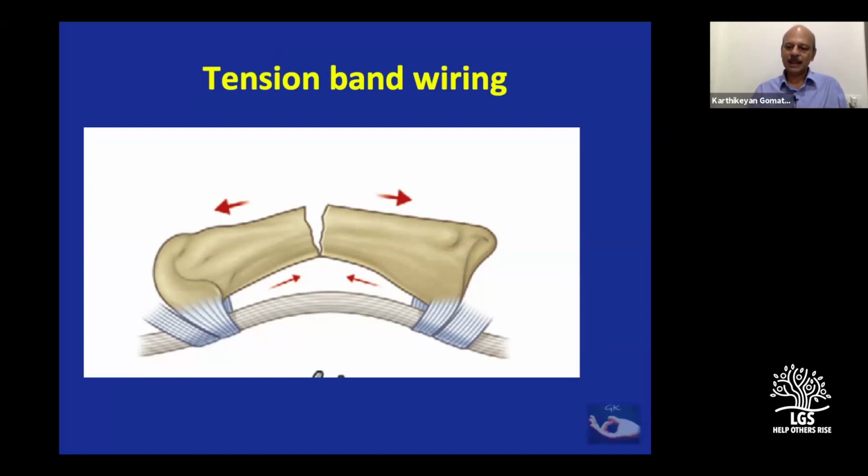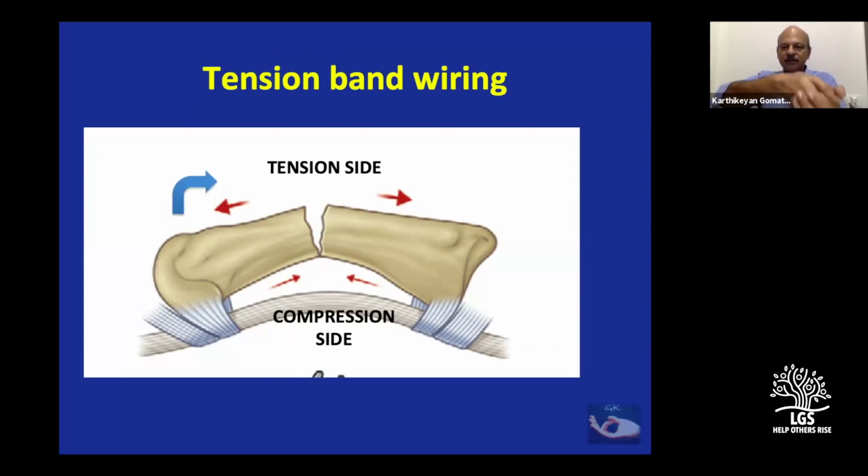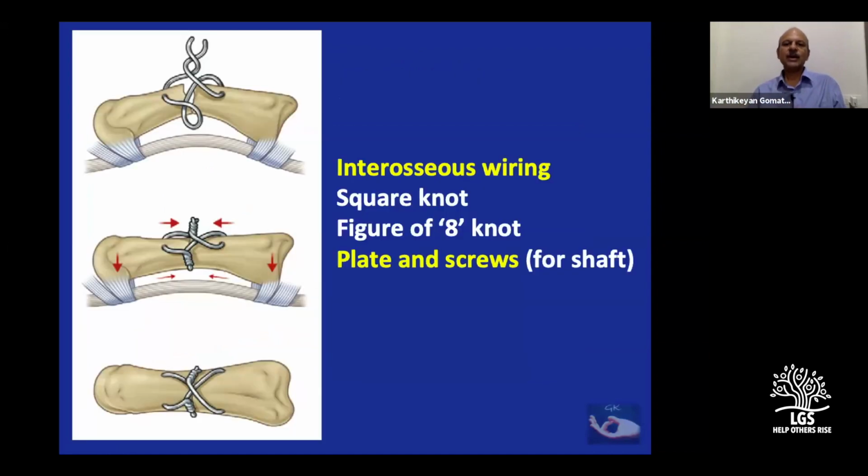When you have a fracture like this, I told you it always goes in for a flexion, because this is the tension side and this is the compression side, right? There is more force on the compression side, so that is why it's going in for flexion. So what we need to do is we need to lift it up like that. We need to lift up the neck and the head of the metacarpal and bring it and fix it like that. So this can be done with 2 techniques.